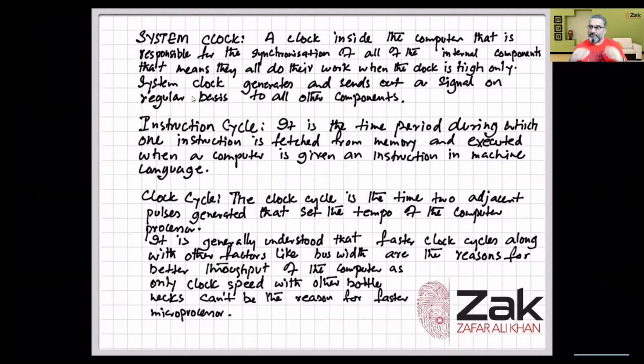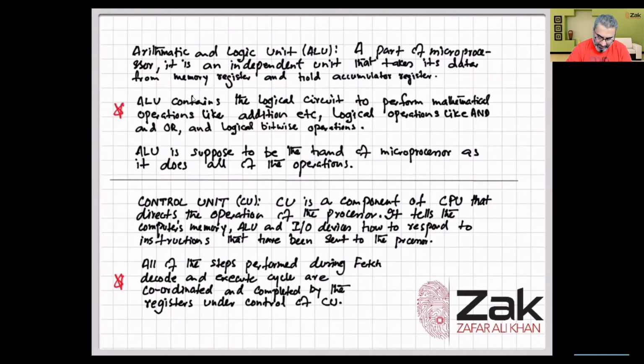Alright, so instruction cycle is the time that is required for 1 instruction, and the clock cycle has no difference, it is always the same. But remember, instruction cycle only starts when the clock says so. So clock cycle is mainly used to start something and to go on with it. But instruction cycle is actually the time the instruction will take. The instruction time that it will take will be counted in clock cycles. Alright, so 1 instruction might take 1 clock cycle, 1 instruction might take 4 clock cycles, 1 instruction might take 3 clock cycles.